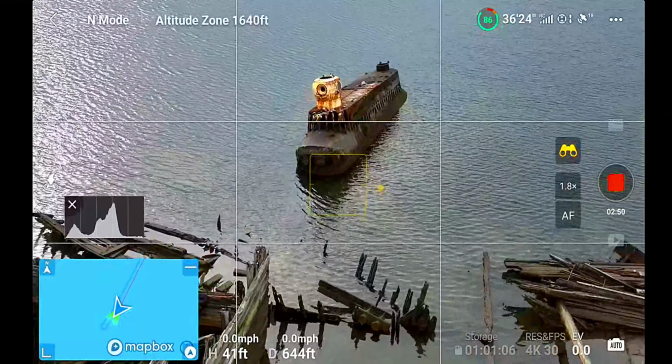Now, I'm right up over the edge of the park, and there's some apartment buildings in the foreground there on the other side. I'm going to zoom in and see what's happening. Slowly zoom in, see what we can see on the rooftops of the buildings. Oh, way into the buildings, way over there now.